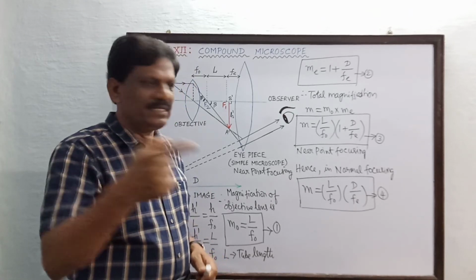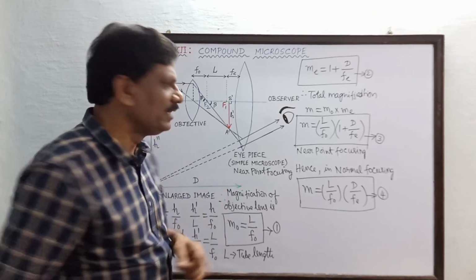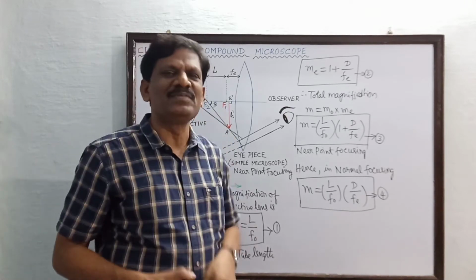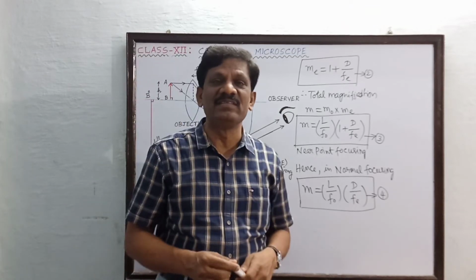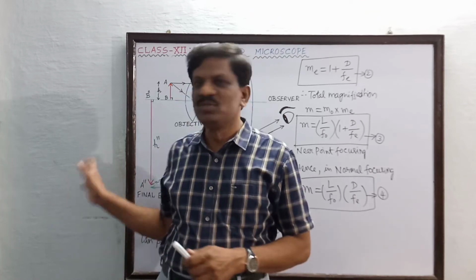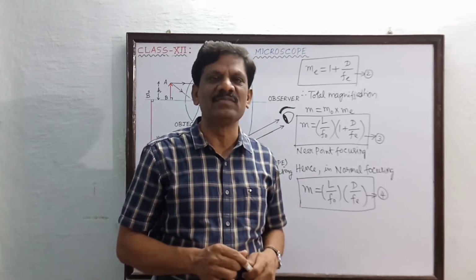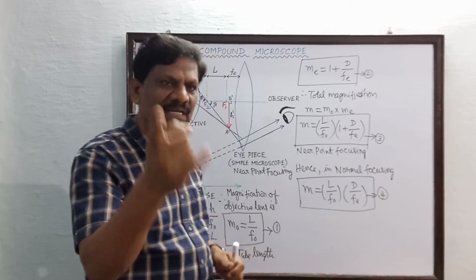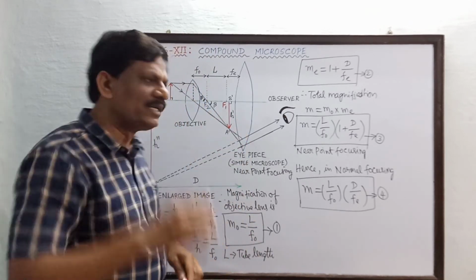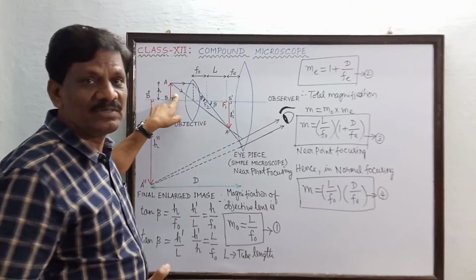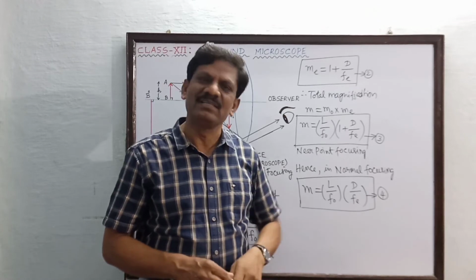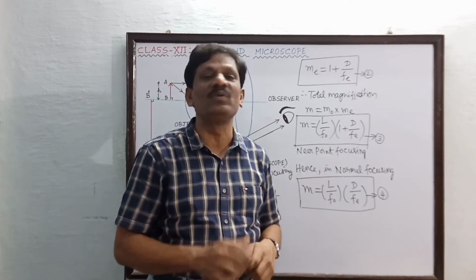And the final image, you can see, is a virtual erect image. Understand? But in this picture you can see that it is below the principal axis and the object is also below the principal axis. That is why, what is the nature of the image formed by this compound microscope? You can see that it is a virtual and erect image only. Final image is virtual and erect with respect to the first image. Understand? But with respect to the object, it will be an inverted image only. So you have to take care with respect to whom.